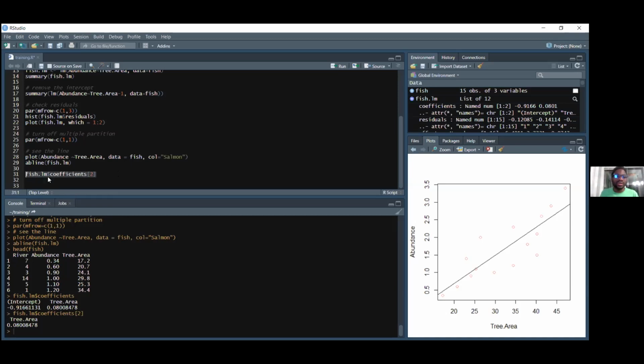So it is very important that you save your linear model object and you know how to access each element of that model. I hope this is helpful. And the idea is you will need it at some point in your life, to analyze data. You will not be copying and pasting, no.